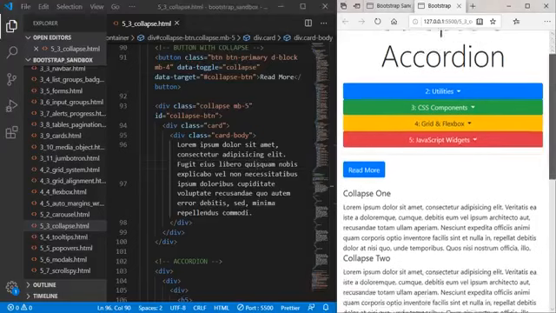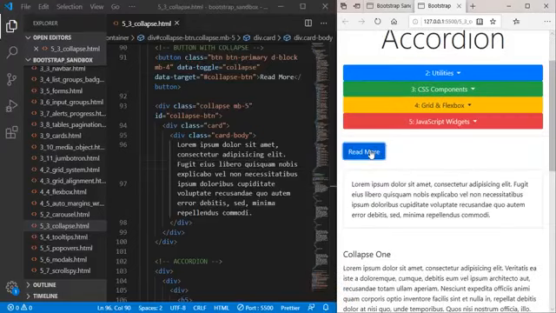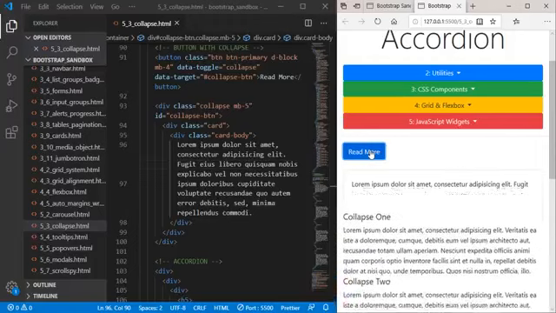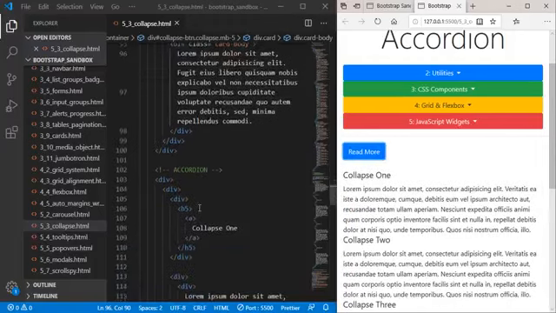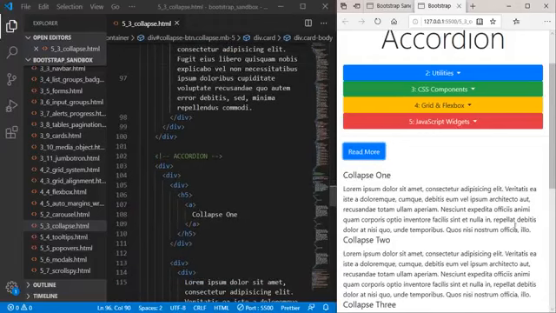Okay, so we have this read more button. Once we click it, it collapses the accordion back and forth. Now let's come to the second one, that is the 3 accordions. I hope you remember in the beginning of the lectures there were 3 accordions. There are many divs here, so let's complete these divs.